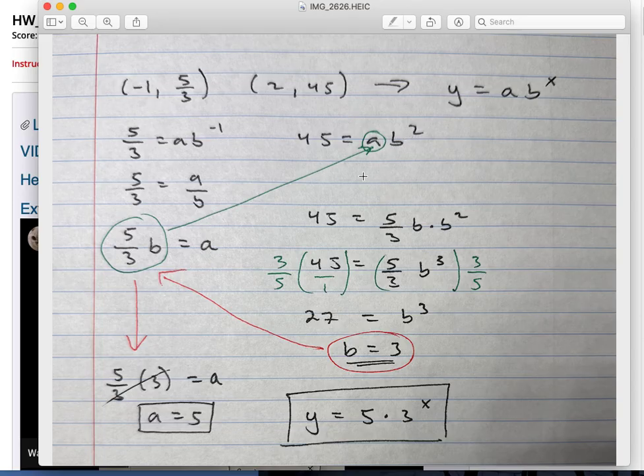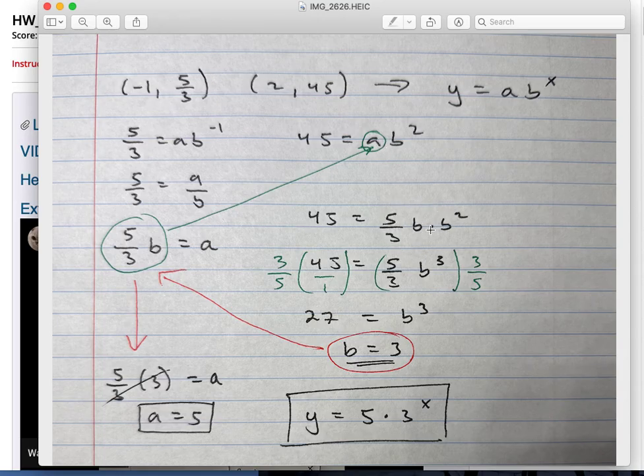On this side, I could have also divided over the b squared. I actually started to do that initially, and then looked at it and went, oh, that's going to make fractions and fractions, which seemed harder. So that's why I did what I did here. But once I have a is 5/3 b, then I can take this expression and plug it in for that a right there. And that got me to right here.